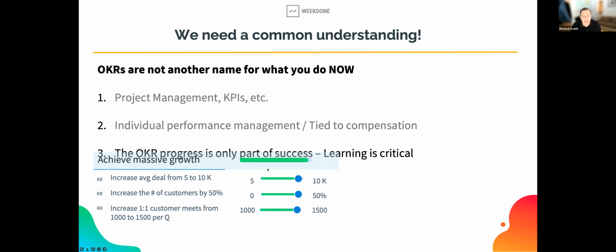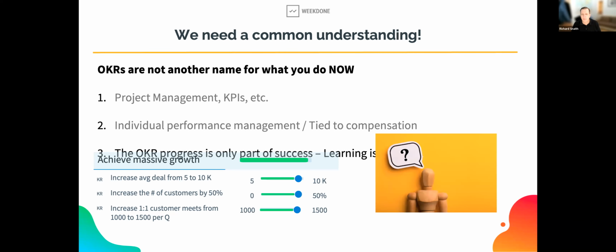Maybe we set it too easy and we reach 100% too easily. I think the big thing is to balance up what do we learn with how do we achieve. We could get 20% but learn hugely. We could get to 100% completion but didn't learn a lot that we can carry forward to improve things. So don't just treat them as a KPI in a sense. It's not to be achieved and not achieved. It's trying to achieve it but learning at the same time.